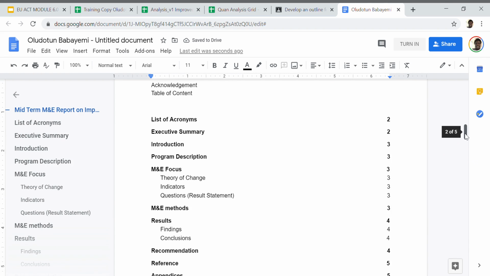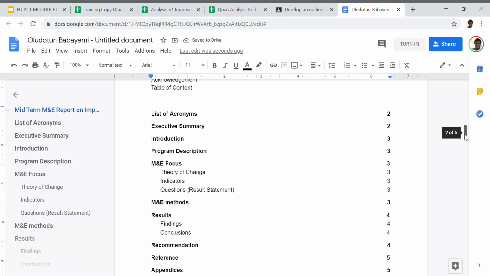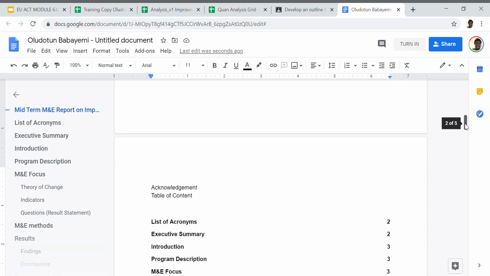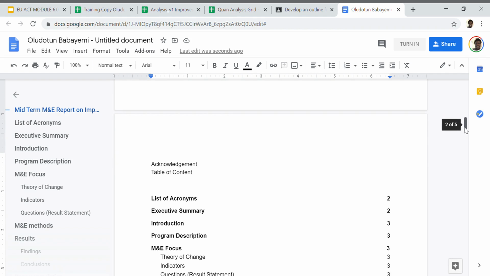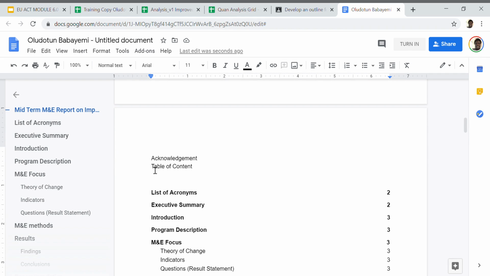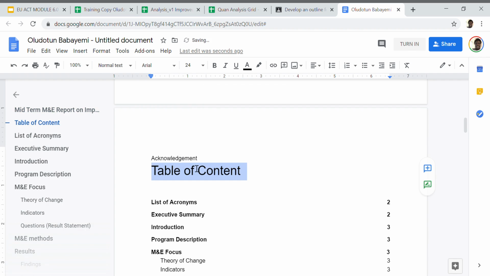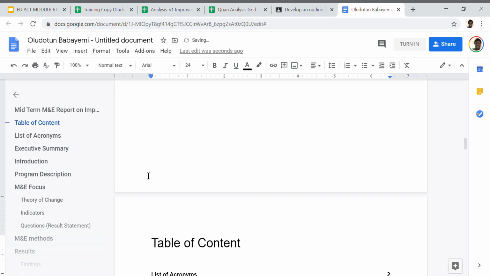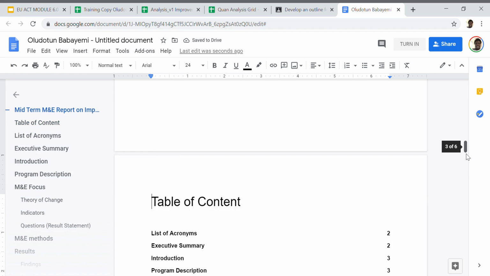So this is my outline. So this is supposed to be my table of contents. Let me just make it bigger. Great. So I'll take it down since I still have acknowledgement somewhere there. So this is the outline.